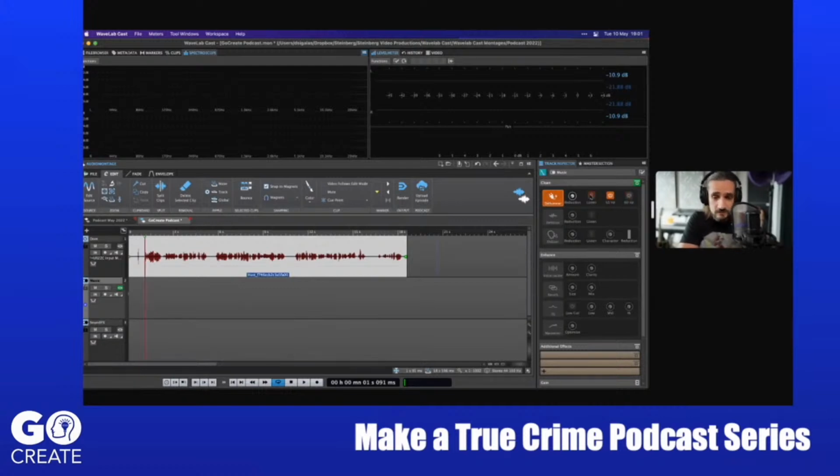You can also listen to this. So if you have this, you can isolate it, see if you have any problems right there. And then you can just turn this knob up, and then you can remove as much as you want. The great thing with Wavelab Cast is you just listen and tweak these knobs and you should be fine. You don't need to dive into multiple parameters that you don't know what they mean. Oh, what is the noise profile, what does that thing do? You don't need to worry about that. It's all ready to go.